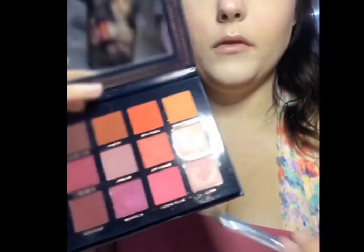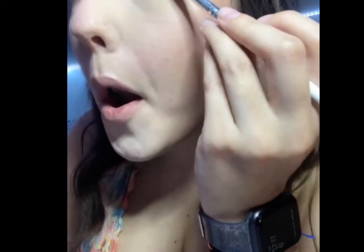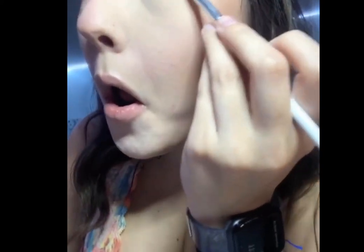Then I want to go under my eye. Whoa, I just almost threw my wrap. Oh my god. So then I'm gonna go in with this pink moon and this flat brush. And I'm going to go under my eye with it. I kind of meet up with the white liner, but don't go past it.